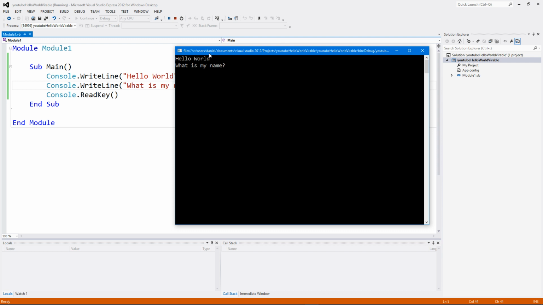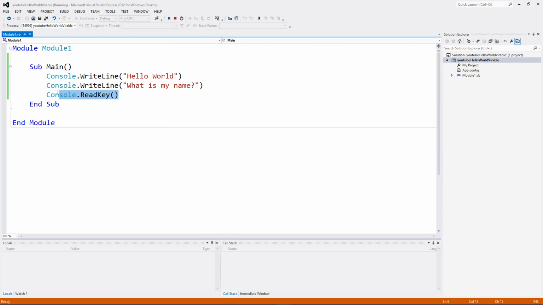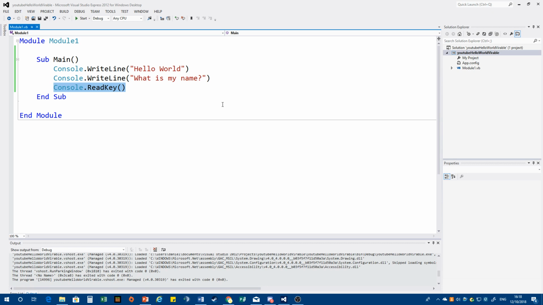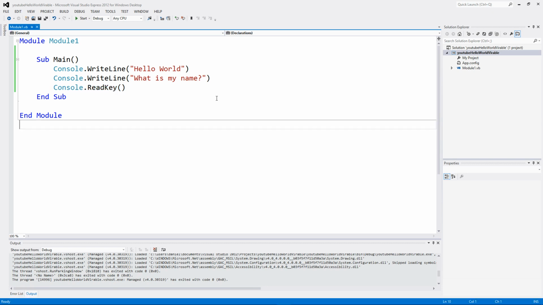Although at the moment you can't enter in text because this read key line here instantly closes it as soon as you put in, for example, the letter F there. We will learn later how it reads and changes variables, but in this episode we're learning how to declare variables.